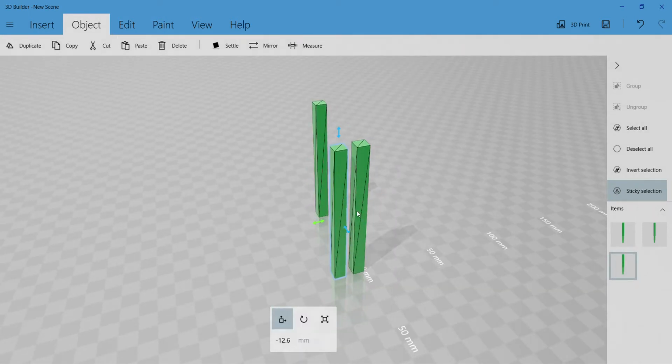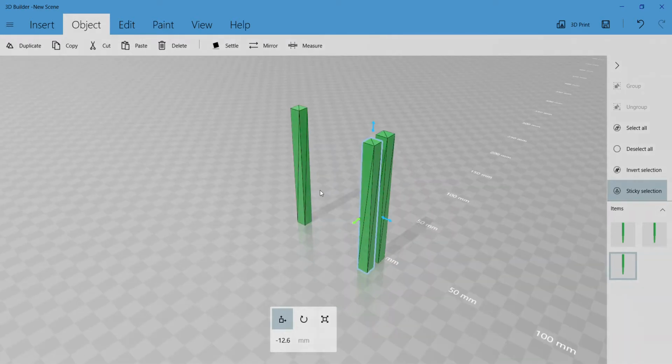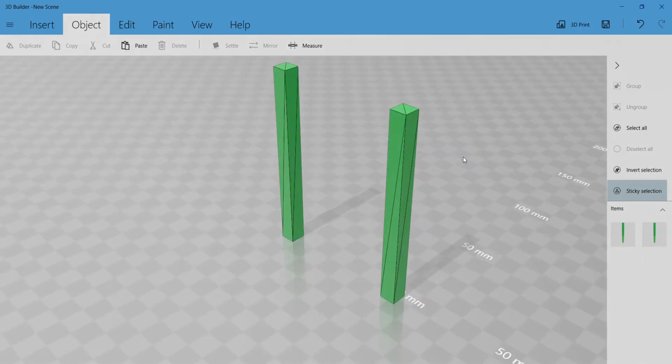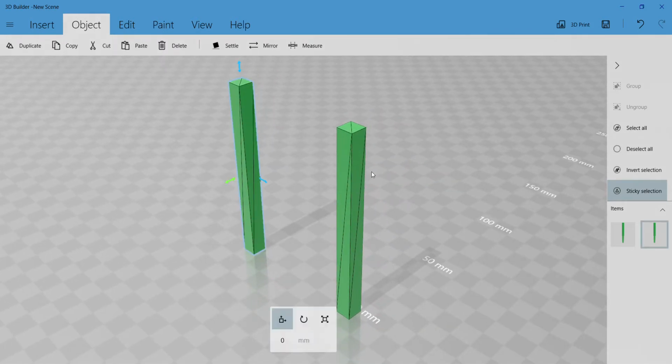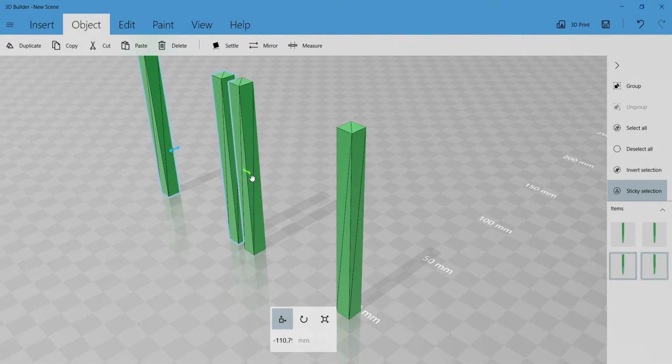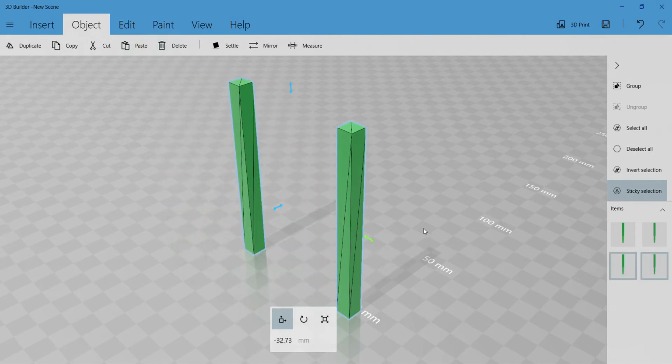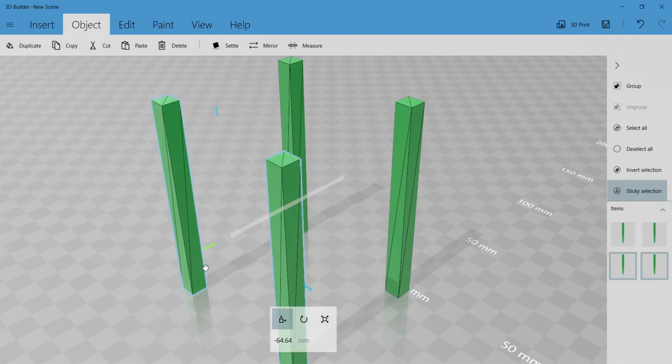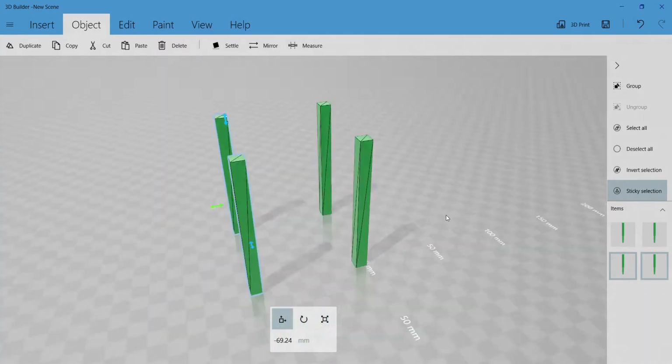So it does move to distance. Well, it's just like duplicating, so it's not reliable. I just prefer duplicating just because it's one click instead. But yeah, again, it's up to you.